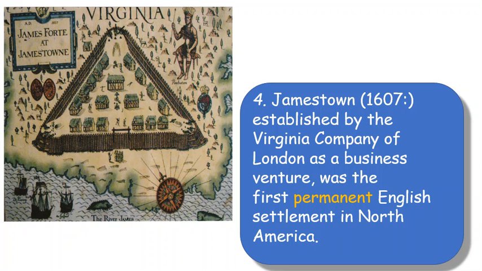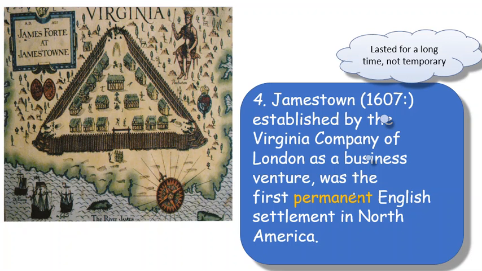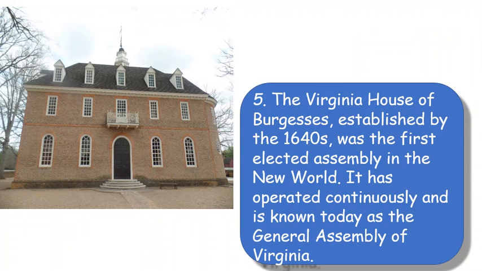This was not the first settlement in the United States. It was the first permanent English settlement. The English had attempted before places like the barrier islands of North Carolina. There were some attempts. We also had the Spanish, for example, down in Florida before, but the first permanent English settlement in North America we want to know as Jamestown. Permanent meaning it lasted for a long time. It didn't go away in a year.